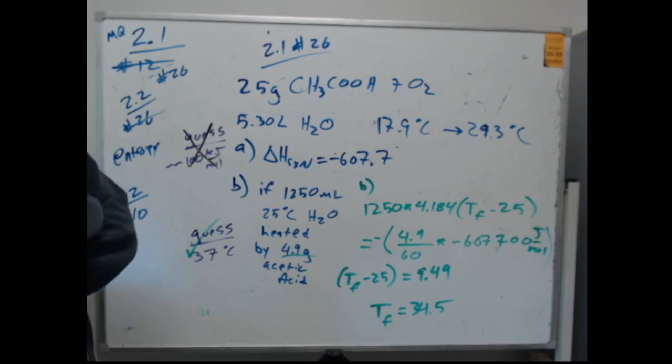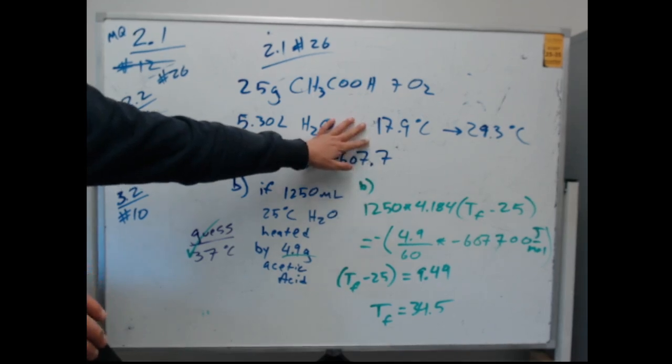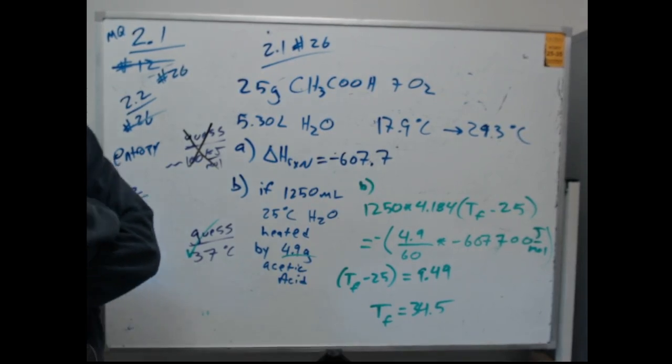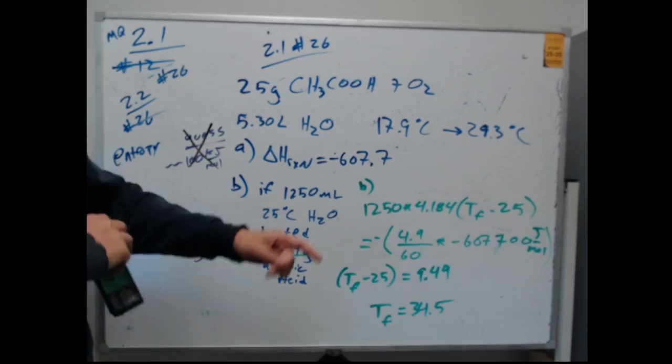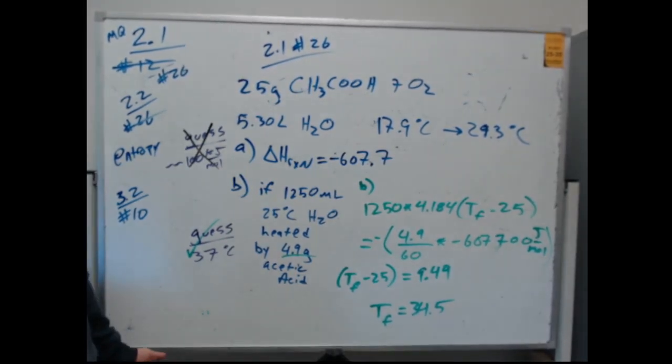Because theoretically, we could just go look it up in a table and figure it out. It wouldn't be relevant to this data we're given, though, right? I will often do problems where I don't just give data that exactly matches the theoretical, because then you don't have to do the work. You just go look it up in a table and you're like, oh, here's the answer. You can just look up the enthalpy for combustion for these. There's a huge table. Enthalpies of combustion are well documented.